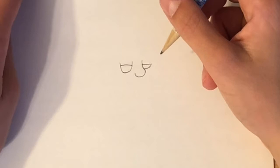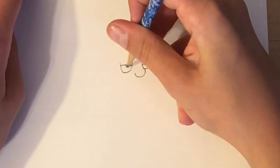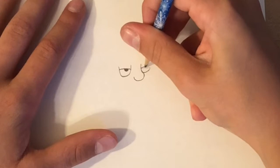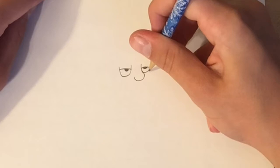And let's see. So now we're going to draw his pupils. So go to the top here and draw a little circle. Kind of like that. Color it in. And if you want, you can make it a little bigger too. And then right here, I just can't get the top of that right. There. Kind of draw another circle. And then now we're going to go under this eye, go like that. Kind of draw a curve in.